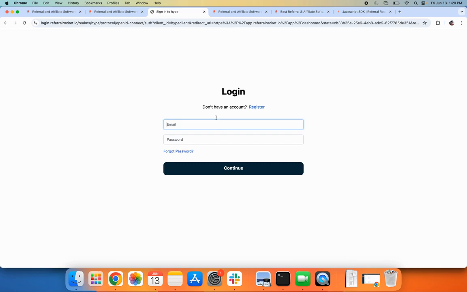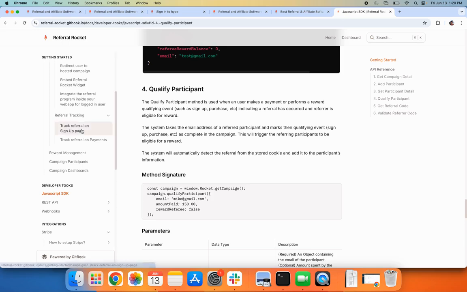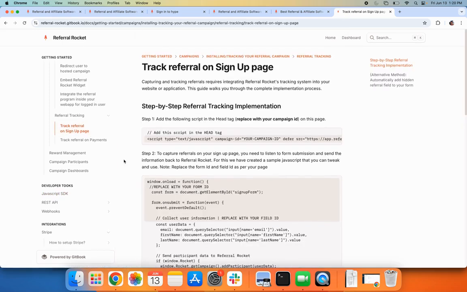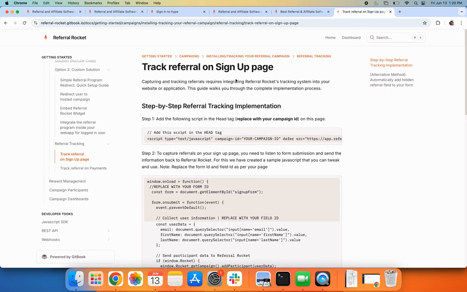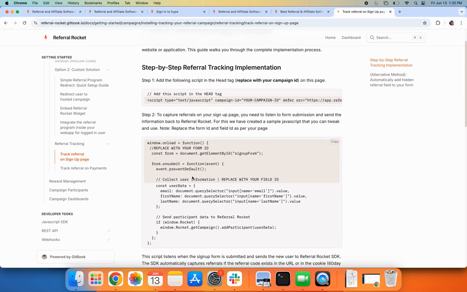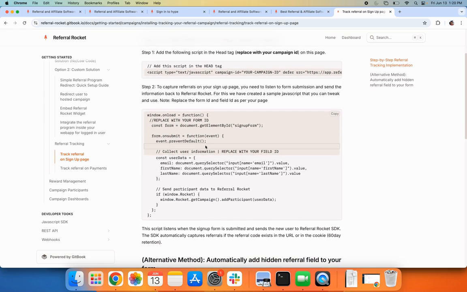When they're done with the registration for your product, you need to call our SDK. We have documentation around this, which is tracking referral on sign up or tracking referral on payment. Once the user has signed up, you call an API saying that a user has signed up, and you pass in the referral information.